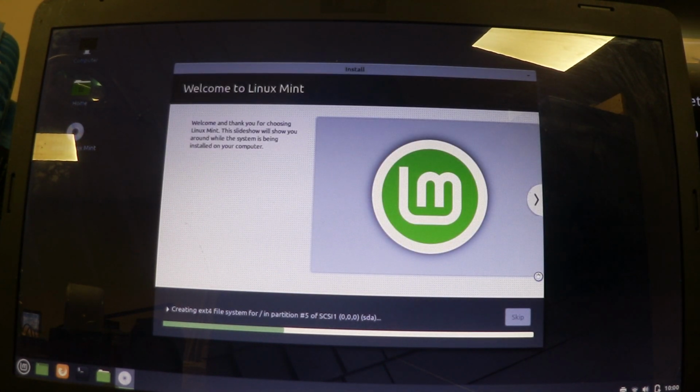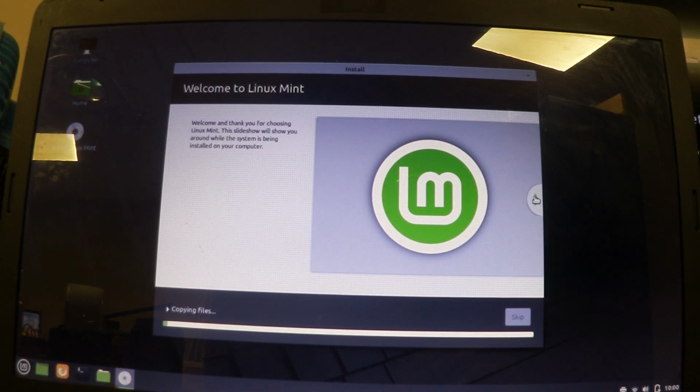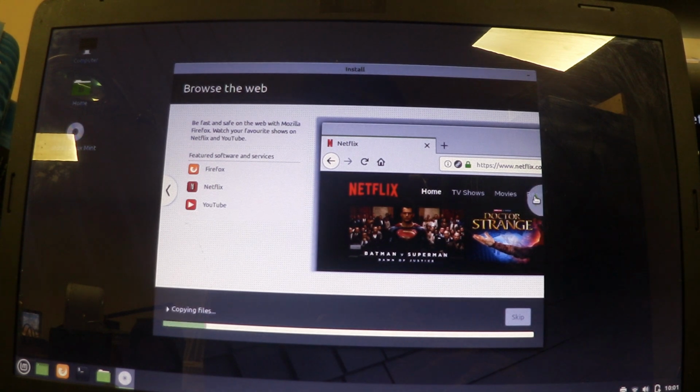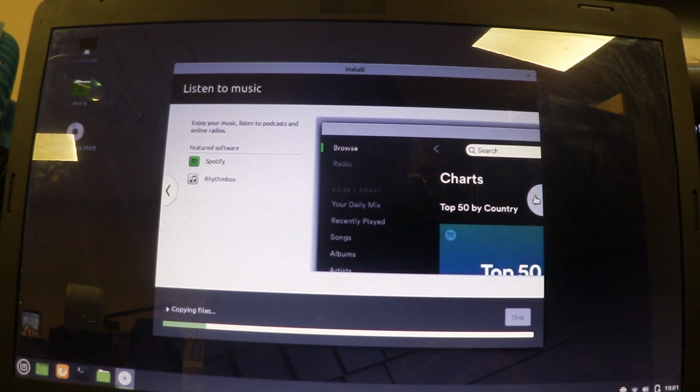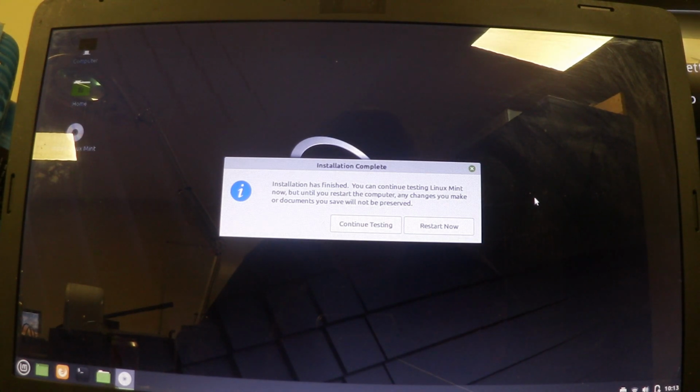So you could just leave this be, or it has some interesting splash menus right here, which will tell you a little bit about the actual OS, and there's a lot of stuff that you can do with it, so it's also worth a little read through that. But I'm going to speed this up and I'll come back once it's done. And there we go, it's been fully installed and we're pretty much done.